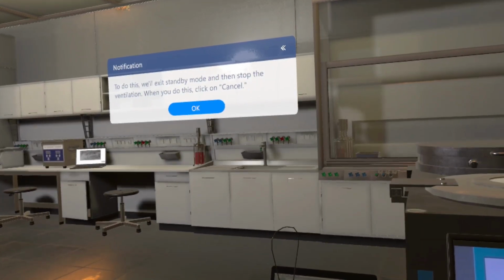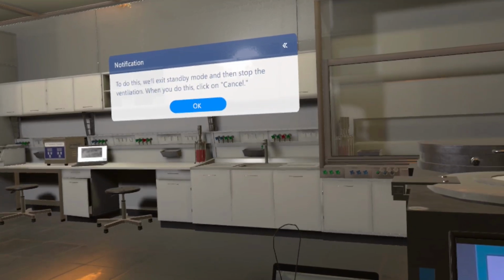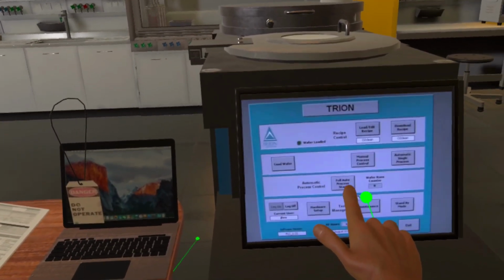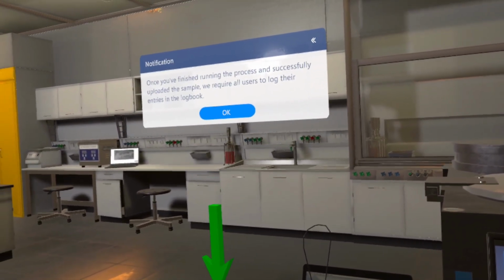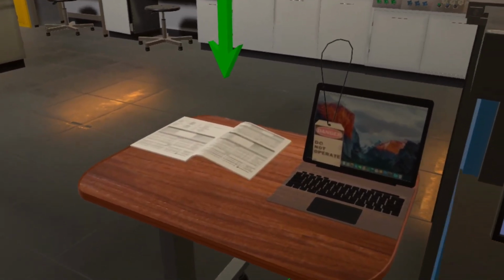To do this, we'll exit standby mode and then stop the ventilation. When you do this, click on Cancel. Once you've finished running the process and successfully unloaded the sample, we require all users to log their entries in the logbook.